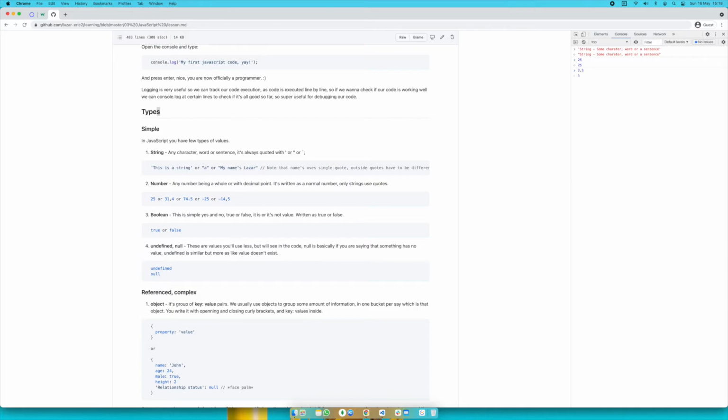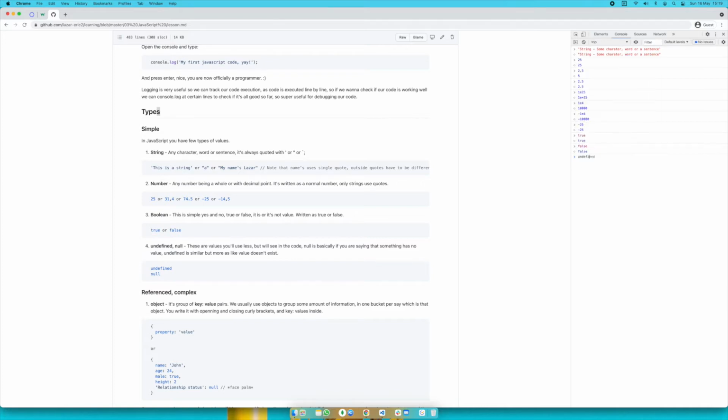Or it can be a decimal point, or the scientific notation, which is this. 1E4 is basically 10,000. It adds 4 zeros, right? You can add a minus. It can be minus 10,000, minus 25, and so on. Those are all numbers. Then you have a Boolean. It's basically just true or false. Something is either true or it's false. So it's a Boolean. That's the third type of value.